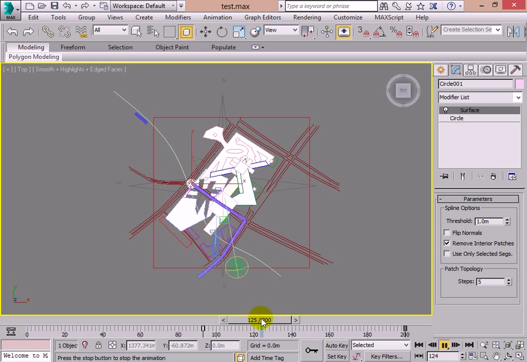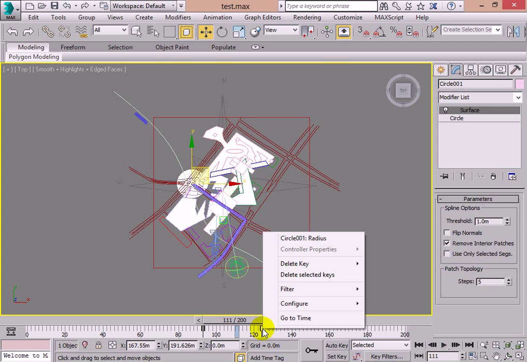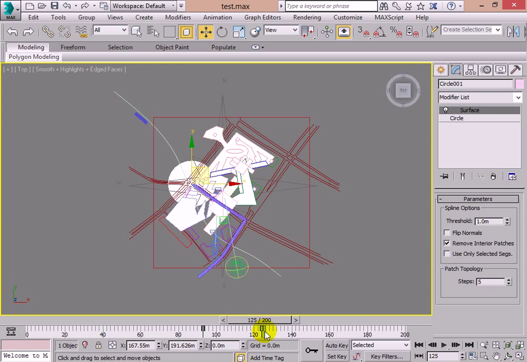And say I say that's not fast enough for me, I can move that. And I can say it's not large enough for me, so what I can do is go to time, where I want to go to that time.